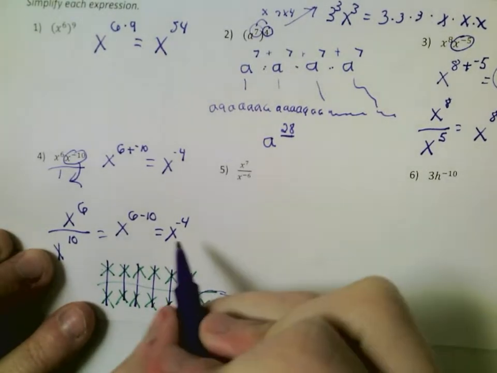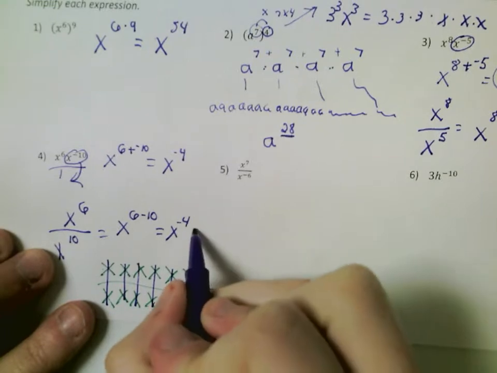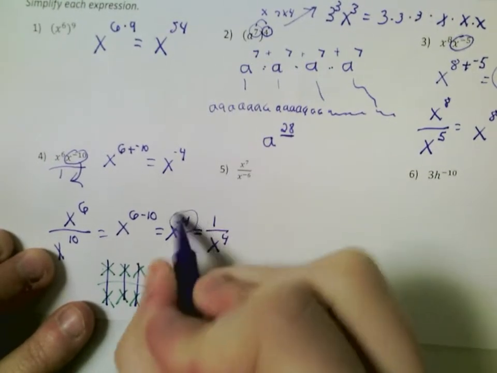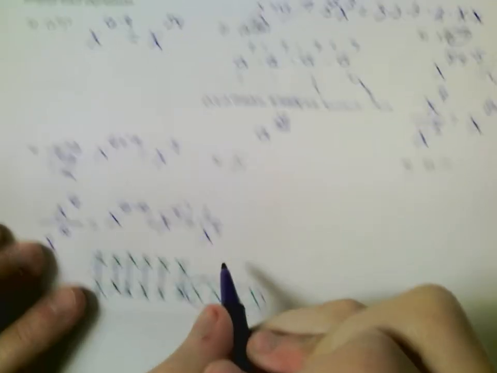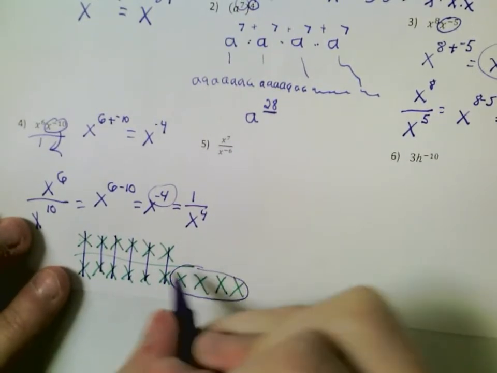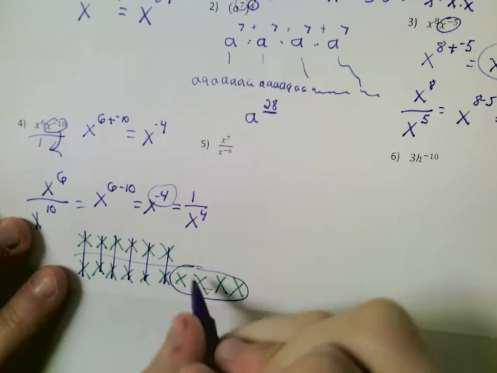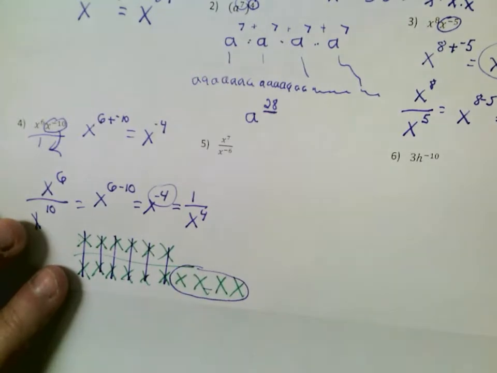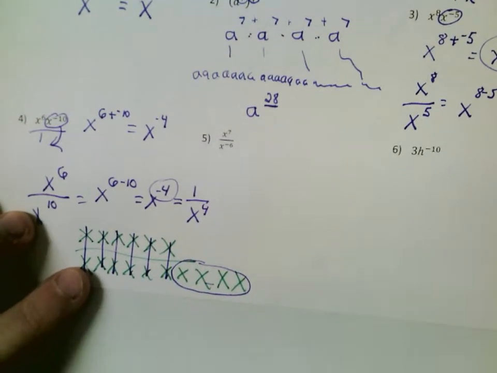So this is just a reminder that when you see that negative sign, you should actually be flipping it. So because I had that negative 4, I needed to move it to the bottom, which makes absolute sense because when I started doing these canceling out, the 4 that I had left over ended up being on the bottom. So the 4 that you have up here should also be on the bottom. So kind of keep that in mind.